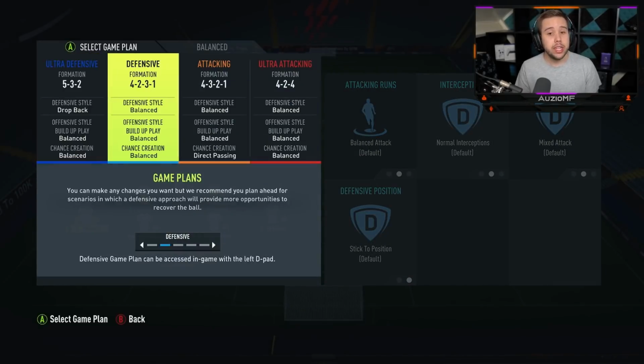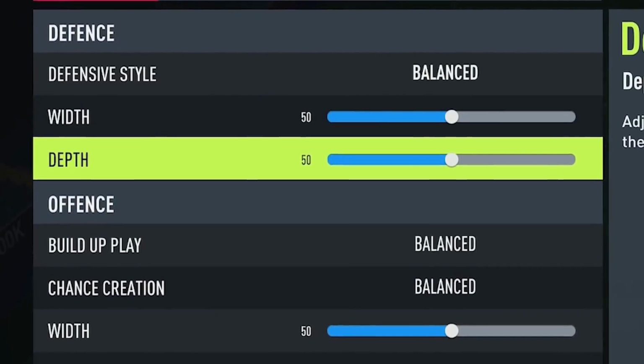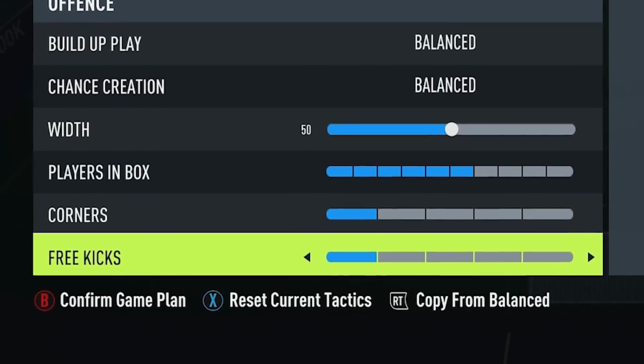So the actual tactic I use pretty much the entire game is the 4-2-3-1 formation, and the tactics are these: a balanced defensive style, 50 width, 50 depth, balanced build up play, balanced chance creation, 50 width, 6 players in a box, 1 corners, and a 1-3 kicks.